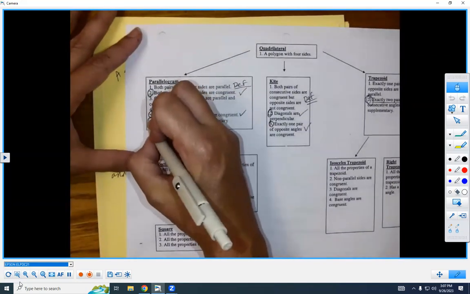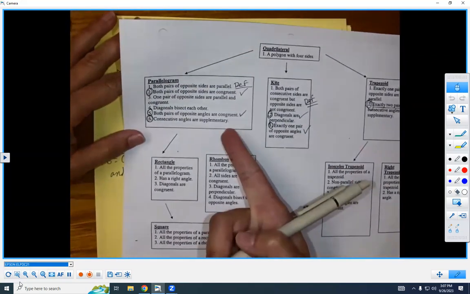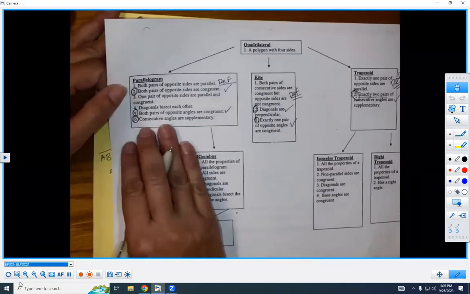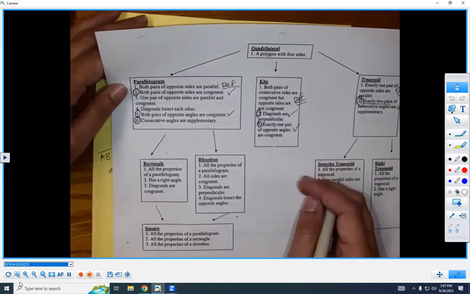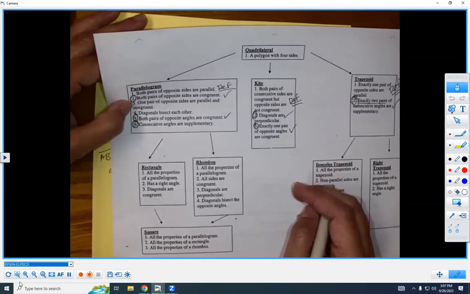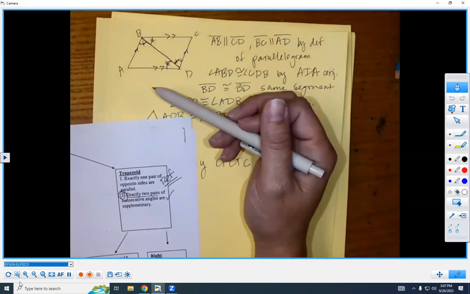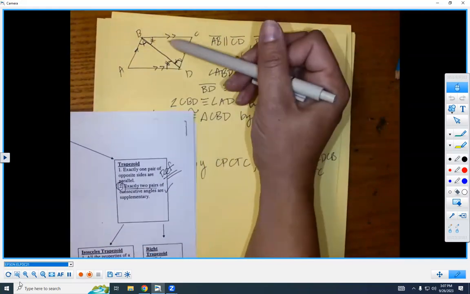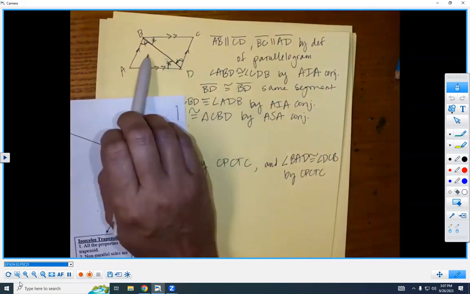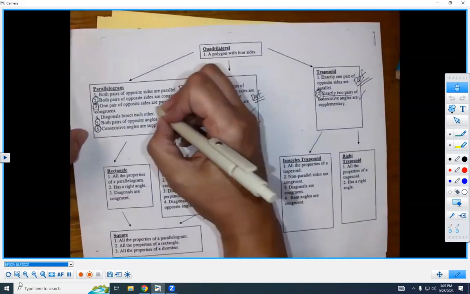We basically did 6, right? I'm not gonna spend the time doing 6 because we did it for a trapezoid, and this is just a more specific version of a trapezoid, right? It's two sets of parallel lines instead of one set of parallel lines. If I could do it with one, then I for sure could do it with two, is the idea. And I think we could also say we did 3. Didn't I show just now that one pair of opposite sides are both parallel and congruent? These are parallel and these are also congruent. These are parallel and these are also congruent. So technically that version I just did number 3 also.